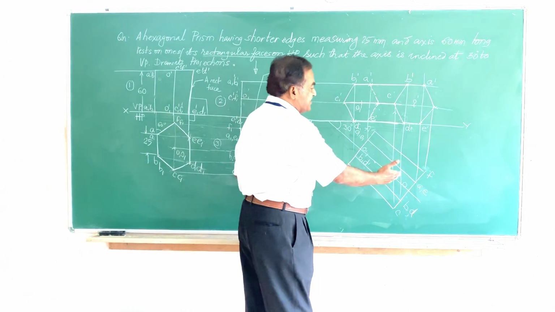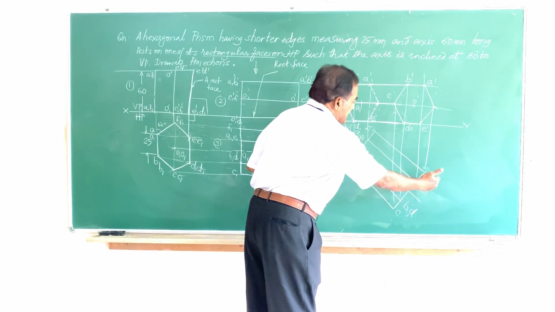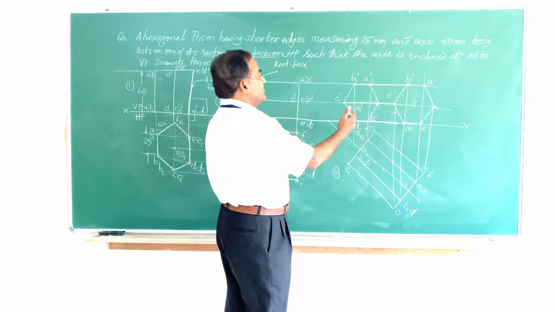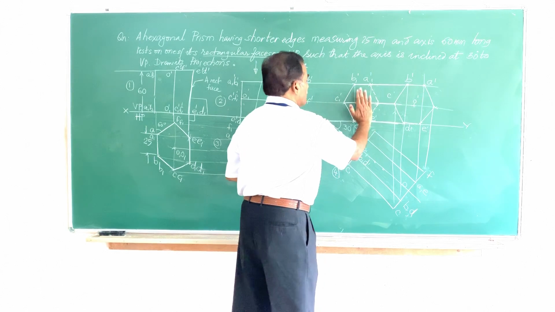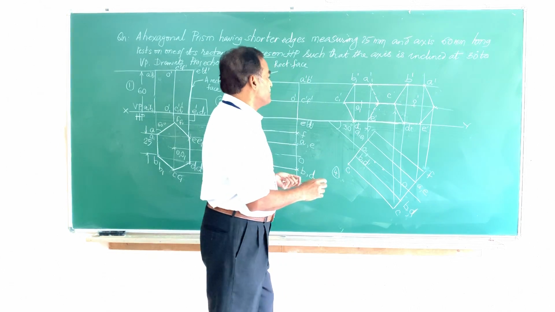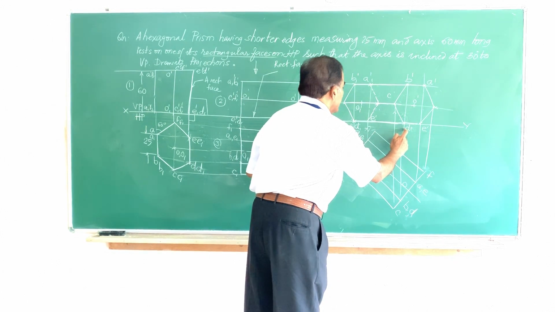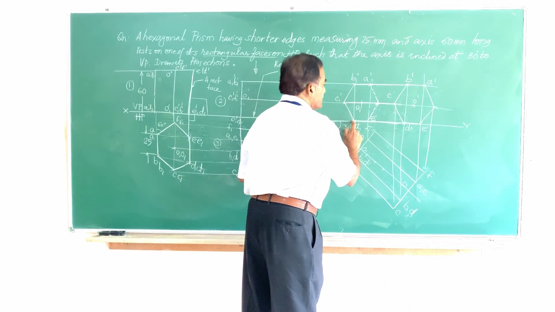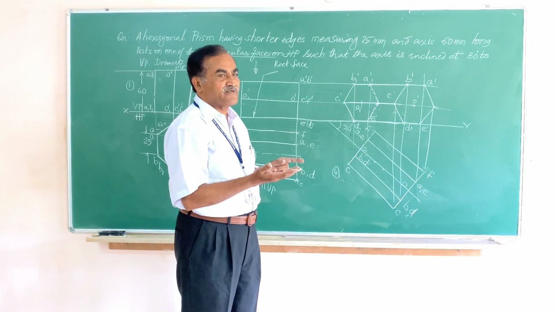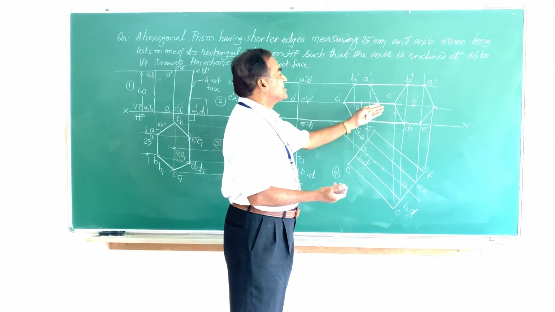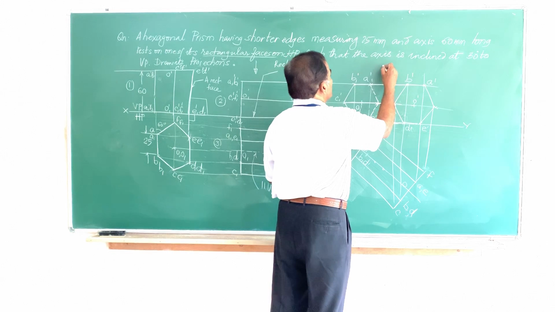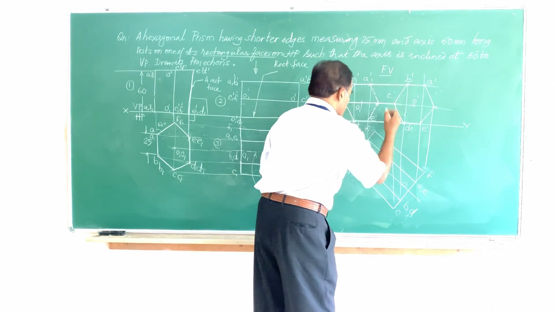Here, the top face of the solid A, B, C, D, E, F is kept closer to the observer, so that it is completely visible to the observer in the front view, and so mark this line. Similar figure I have got for the bottom face. Here finally you can observe, friends, the object is resting on E dash, B dash, B1 dash, E1 dash. This line which is resting on XY represents a rectangular surface resting on HP, and this gives you the front view of the solid. This is the top view of the solid, and hence we mark it as front view FV, and this is the top view TV.